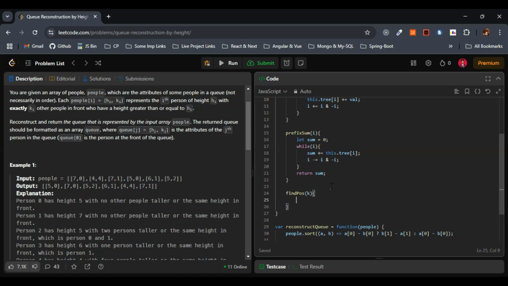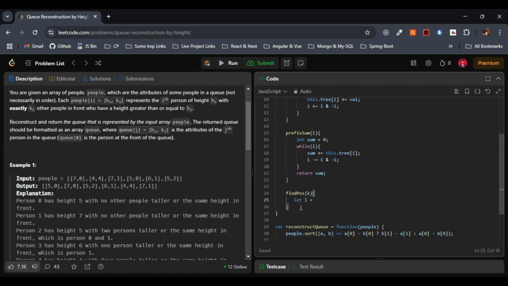If you remember in the approach, we said that after sorting, we have to put the particular pair, this h comma k pair, in the queue based on binary search. So we have to find the position in the queue based on binary search. That's what we will be doing here.